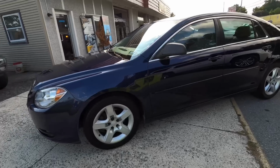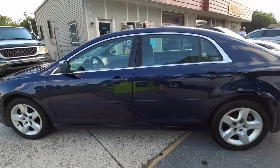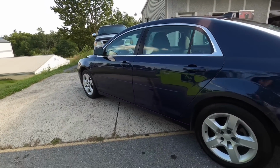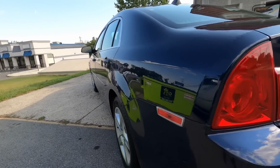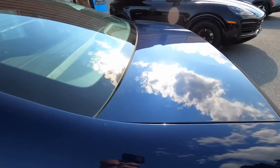And there we go. Nowhere near perfection. We can't get that on a vehicle like this where the clear coat is really getting up there in age and it's abused, and it may be abused again. Who knows? It may go through a car wash from now on. So at least we left them enough clear. I would say this finish is now at least acceptable.